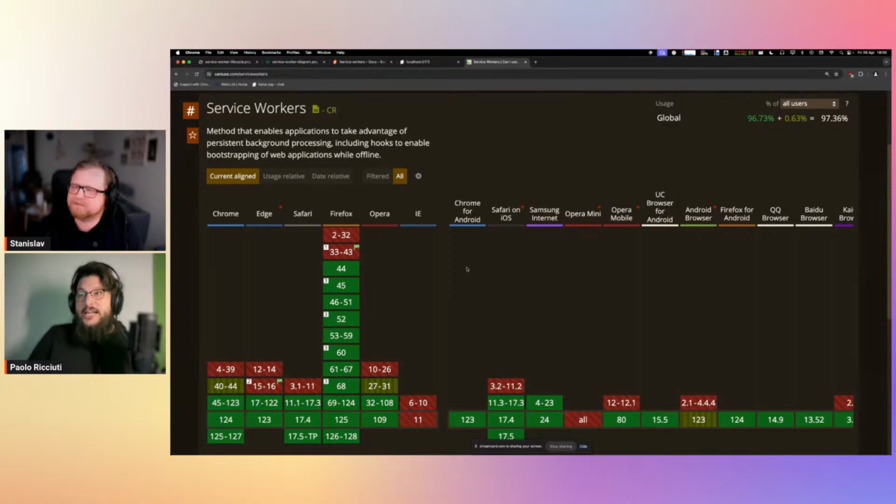If you're using Chrome to install a PWA on Android, you literally have an app installed. But even if you're using Firefox or Safari, you also have a nicer UI, a standalone app.